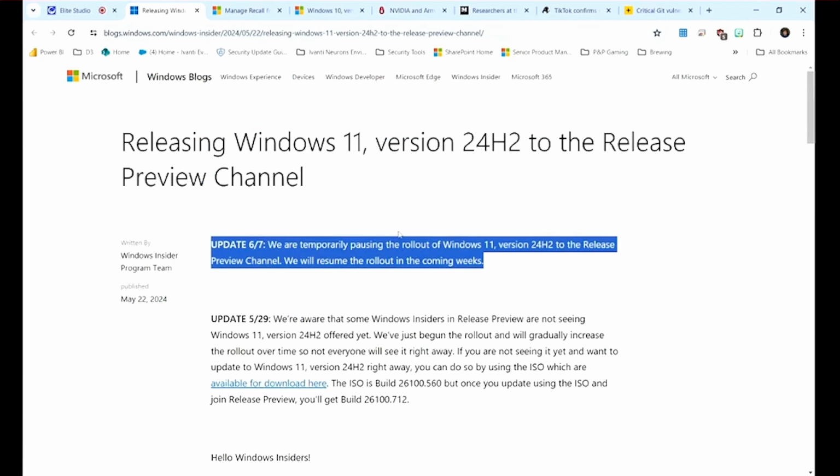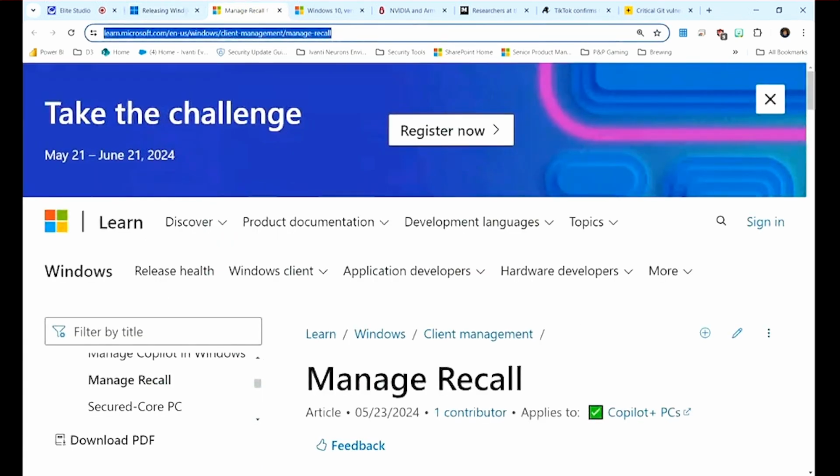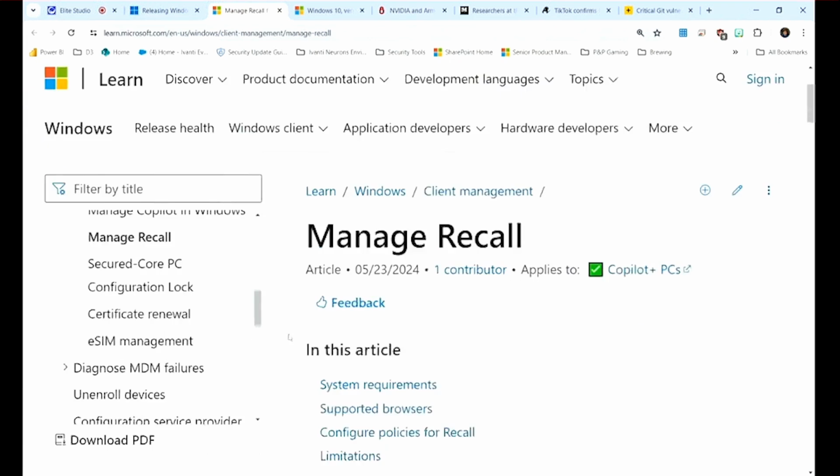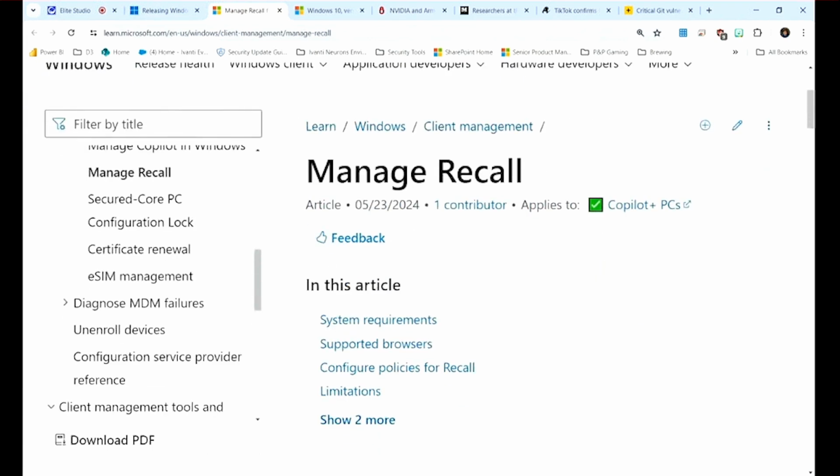The other thing that we believe a lot of you are going to have some interest in is Recall. So we've also provided a link to this article here, which is how to manage Recall. If you're not familiar, this is the AI feature that's being introduced with Windows 11 24H2.